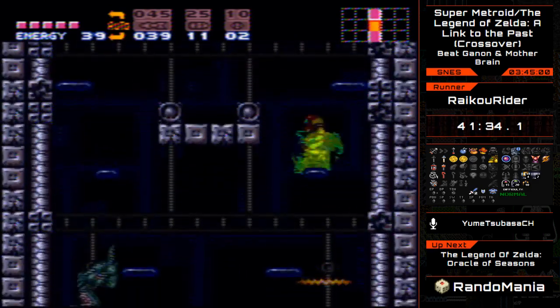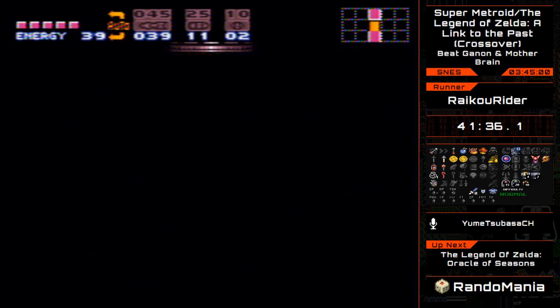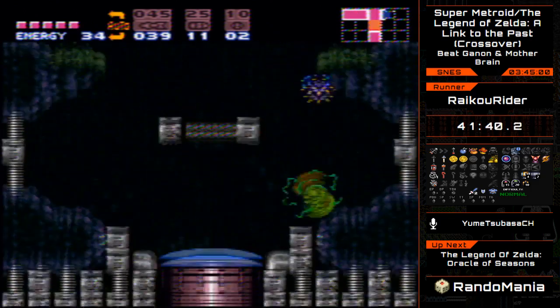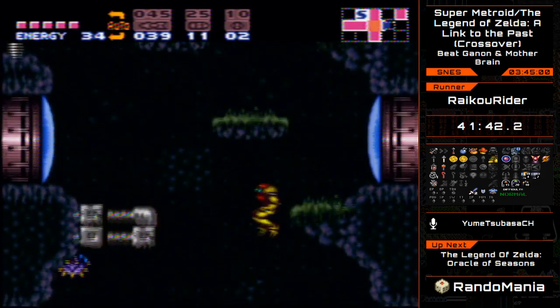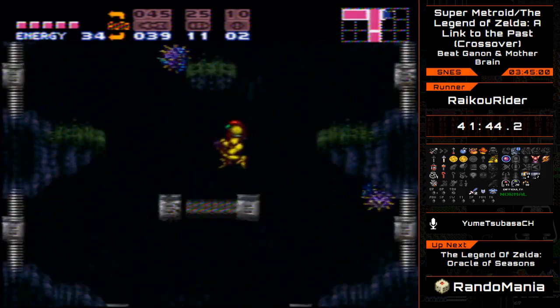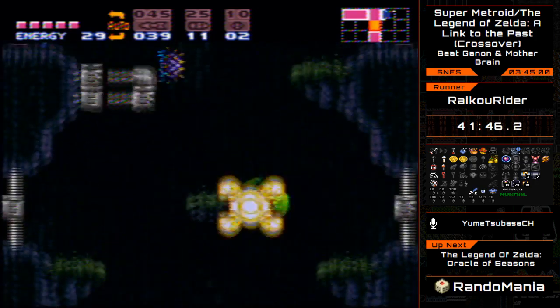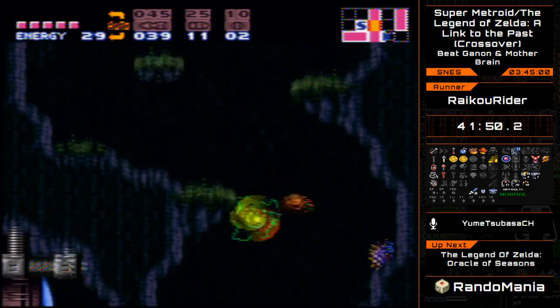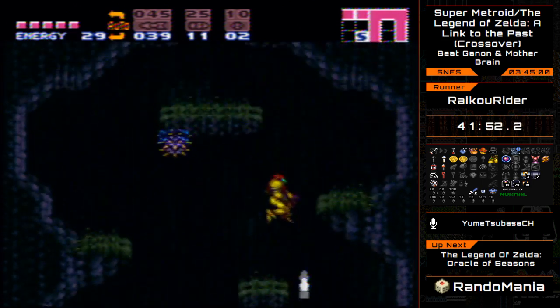Come on, pirates. Even if I had that, even if I had Varia, it would actually still be out of logic because I don't have wave speed. Yep. Can you spin jump, please, Samus? I would like to use my screw attack, please.